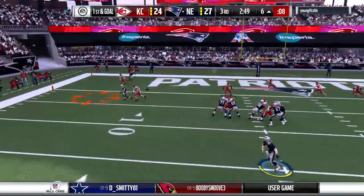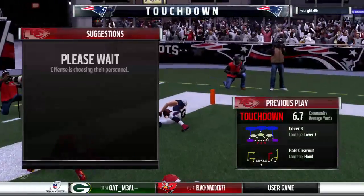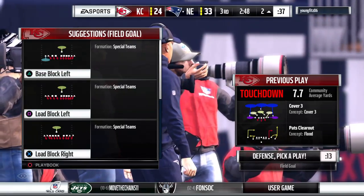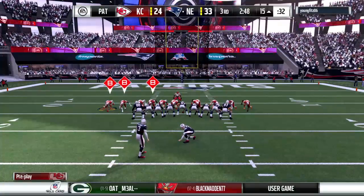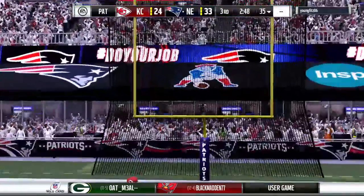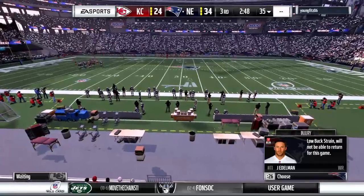Shotgun now for Brady. That's caught at the 3. And he's in. Touchdown, Patriots. Chris Hogan with touchdown number 8 on the year. And the Patriots add 6 to their lead. Brendan, is there any way you and I can join this quarterback in the zone he's in? He's absolutely feeling it. Touchdown after touchdown, throwing the ball.